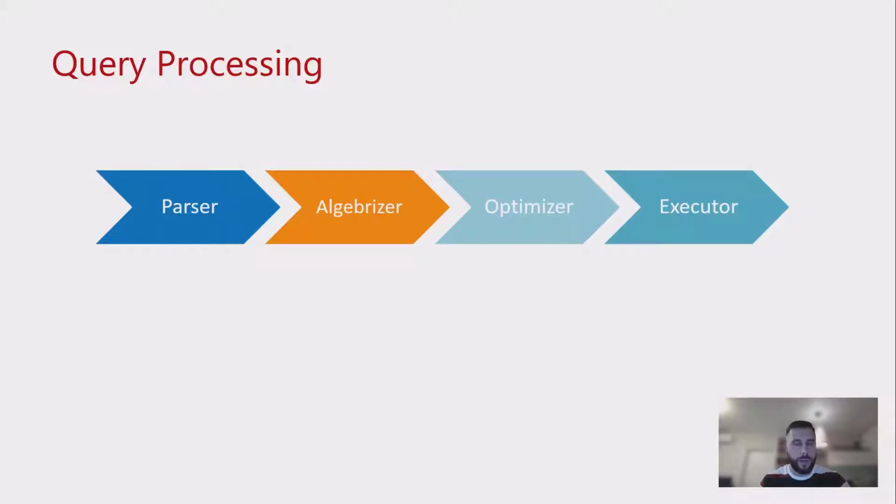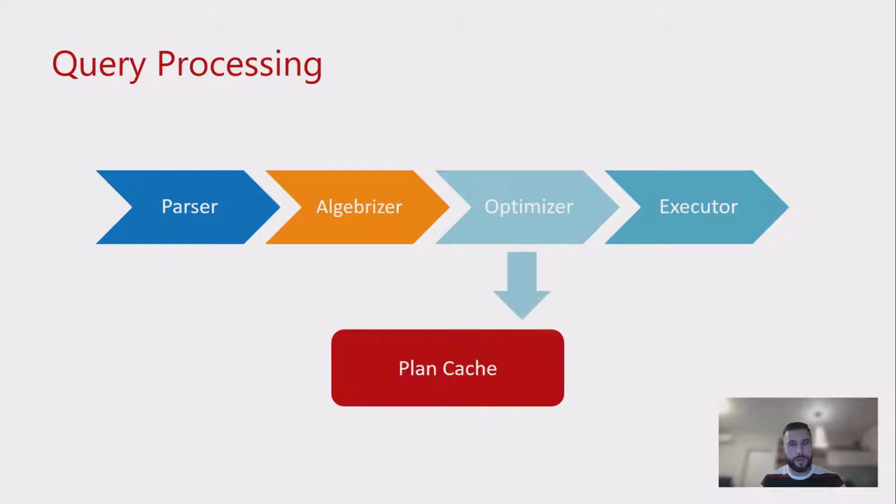Optimizer's goal is to create the query plan, which will be used for query execution. And when this plan is compiled, SQL Server saves it to the plan cache, where it will live for a while. And then, again, we are going to the execution phase, and SQL Server starts executing the query. Okay, that's all for query processing, but I would like to dig a bit more inside Optimizer, which is the main component of query processing and maybe the main component of the SQL Server engine.